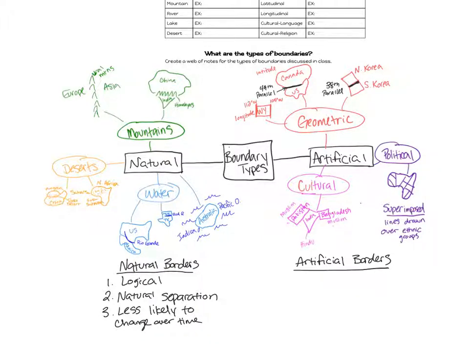You can't necessarily go and move a mountain, right? Or change a river. Because those are already there, right? Think about it. All these things have been here for thousands and thousands of years, right? So it's not really going to change that easily. You could have rivers that change path a little bit, right? It might meander, but that's going to take a really long time. That's not going to happen overnight. It's going to take a long time, okay? So these are borders that are pretty much going to stay set in stone for a really long time.